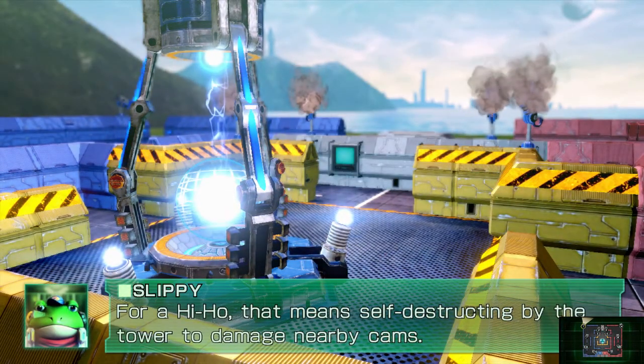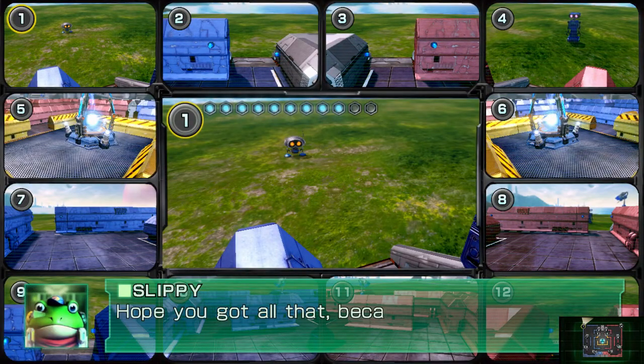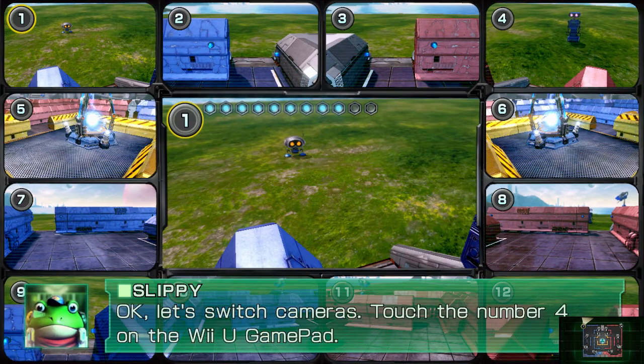Oh! Well, okay. Works for me! Hope you got all that. Done to what? To bust up some bots. Okay, let's switch cameras. Touch the number four on the Wii U gamepad. Touch it.